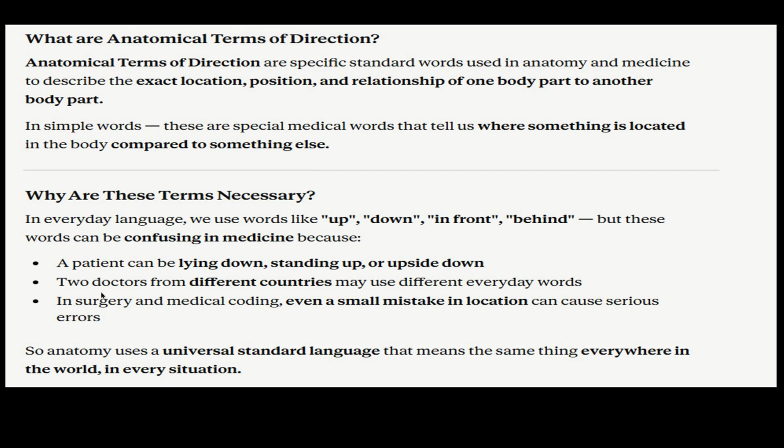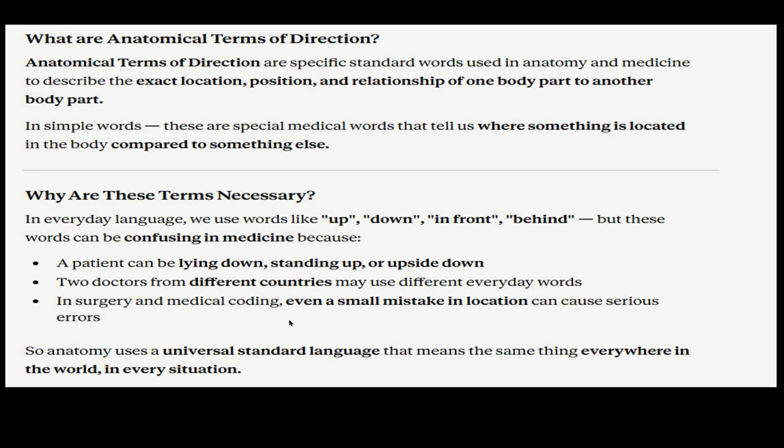Second thing, two doctors from different countries may use different everyday words, right? Let's say in India the doctors are using some words, but compared to other countries, they are using other words. So there would be a lot of confusion because everyone is using their own terms. Just to remove that confusion, we should know common anatomical terms of direction that are utilized universally. That is the second reason for learning anatomical terms of direction.